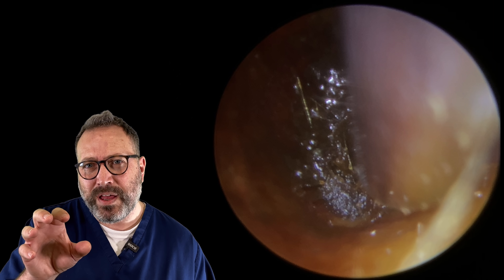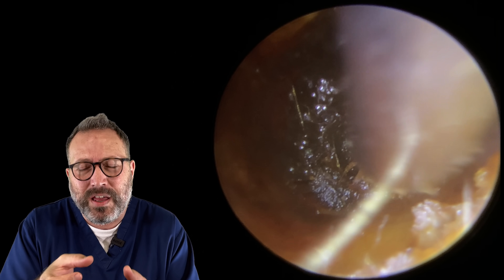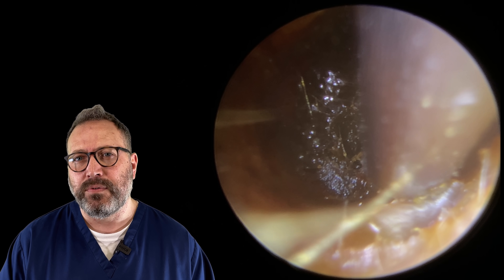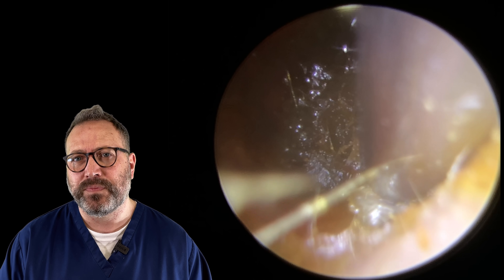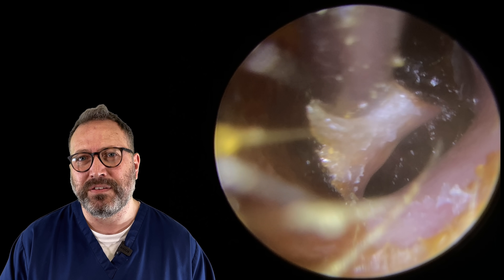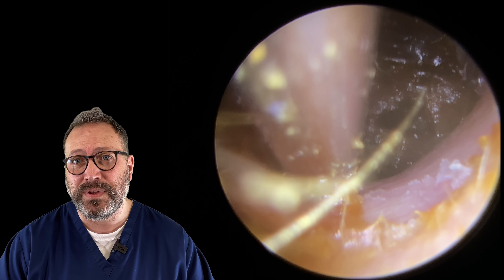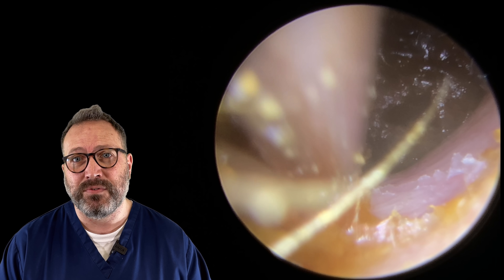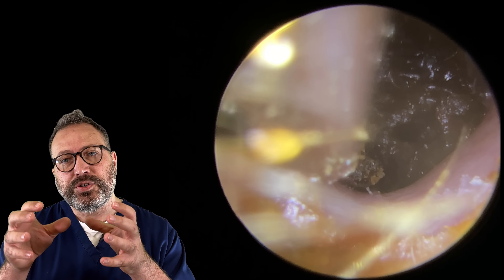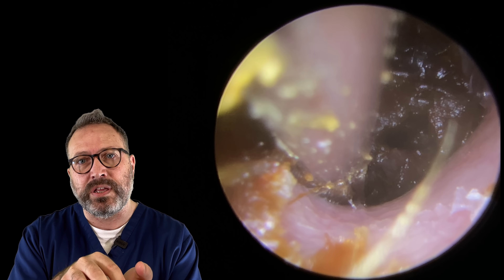We've got a good grip now, just lifting. You can see us trying to tease this away but it got stuck, so we're going to come back again and see if we can peel down to that layer. We've got a good peel going now - lifting up and it should meet that layer we've just peeled. Watch what happens to the bottom left - as we take that away it started our next peel. We're going to grip this and draw it down the canal. Now we've got a much better idea: you can see the skin on the ear canal and where the skin ends and the wax on the eardrum begins.